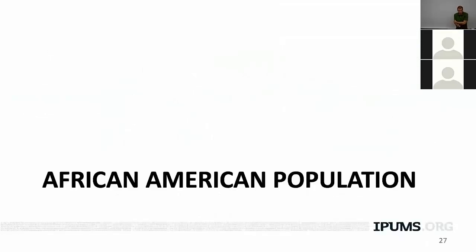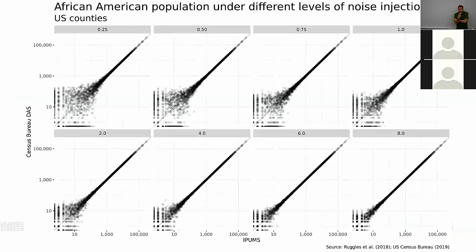Thinking about African Americans, this is the scatter plot at the county level. Now, I think this is a useful slide to spend a second on. So we looked at the non-voting age scatter plot of counts, and you didn't see a lot of variation around the line for small values of epsilon. Now we're subdividing the population a little bit farther. We've got a lot of counties in the U.S. in 1940 that had fairly small African American populations, and you're infusing that noise into that count, and now you're seeing more spread, more variation around that line, even up to values of 8.